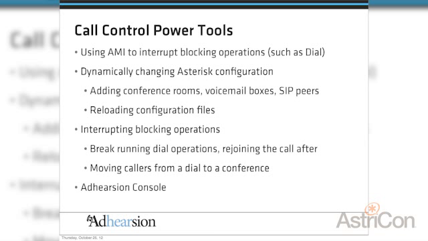And this last one, this is just fun. It's also kind of handy for testing text-to-speech. It's the Adhearsion console. It gives you the ability to actually jump into a call as it's going on, take control, and then throw commands at it in real time. We've used it to test text-to-speech, to test intonation, spelling of words, that kind of thing.